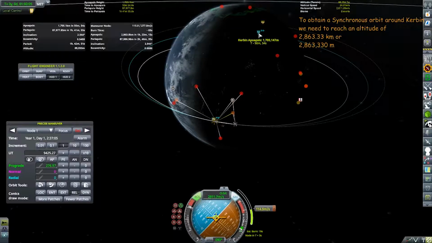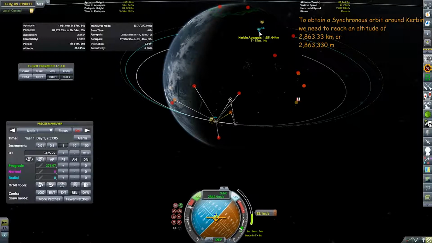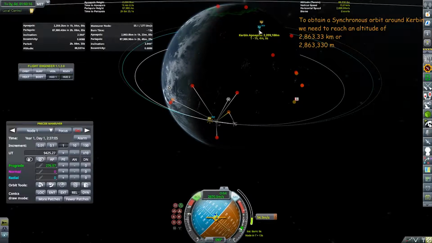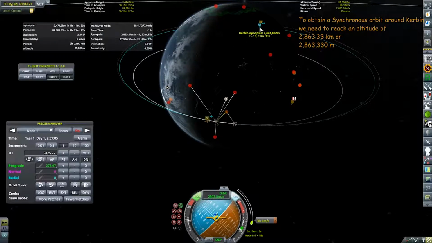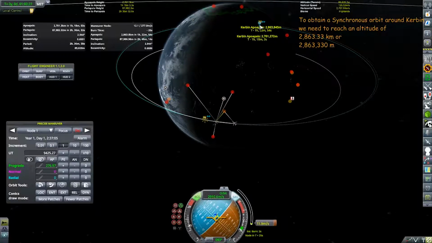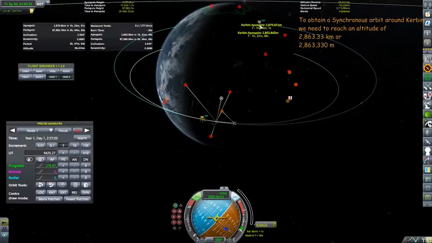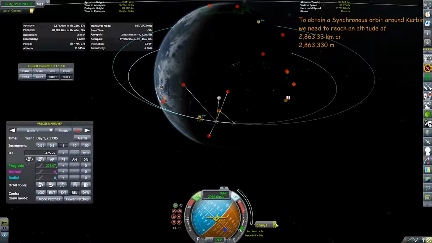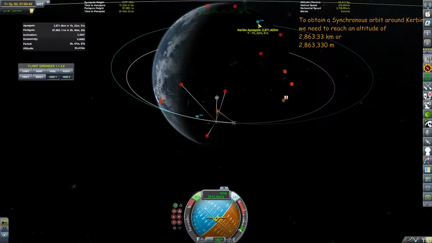So we gotta get ready, we gotta keep an eye on this for that burn. Gonna want to slow it down here in a little bit. Yeah. A little bit too far. Shoot. Check. We're a little bit too far over, but that's okay.